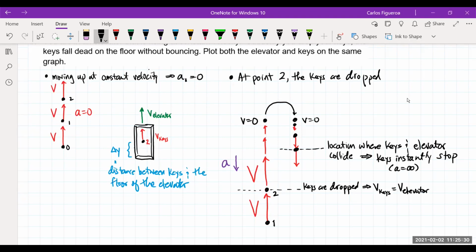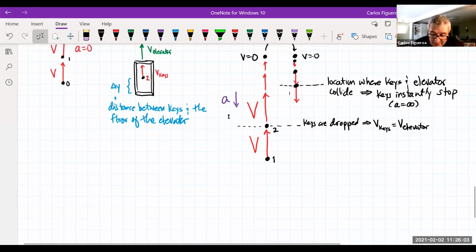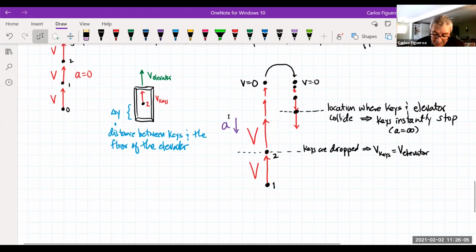Hey Carlos. So if you were to continue this with an extra dot, though, wouldn't it be going the same direction as it was initially at the same velocity? Because the elevator's carrying it, it's just on the floor now. No, we will get there. But I thought that the keys was the hardest piece to really get a handle on. The elevator is going to be moving at constant velocity no matter what. And I think graphically, it should be quite easy to actually show that. So let me try to draw this as a graph now.